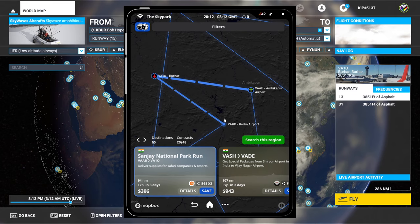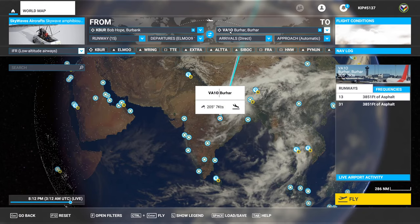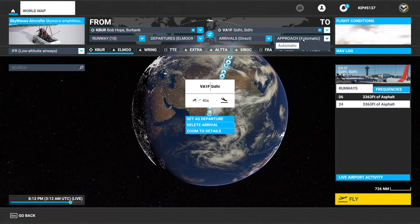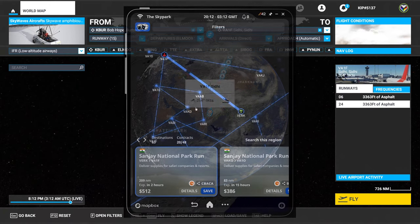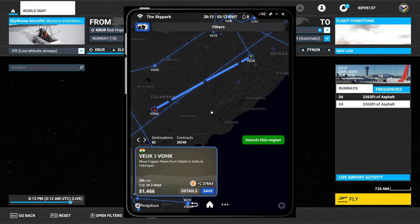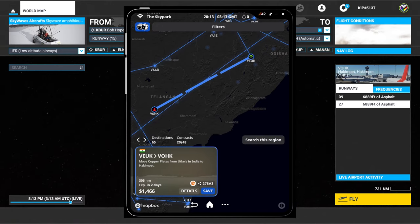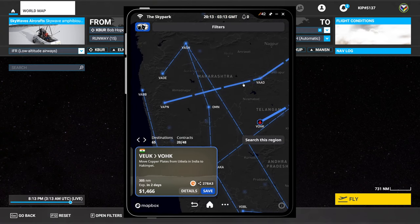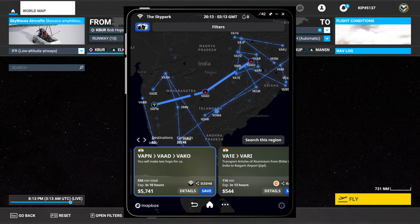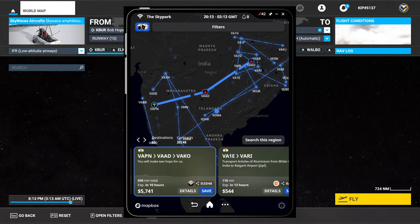Just scrolling through these missions and figuring out which one has an RNAV approach. So that's the same. Do they all go to the same airport? No, they don't. VA1 Fox. I'm not even sure how many of the published approaches in India are in the database. Like, I have no idea. So let's check a few. And if it seems like there aren't any, I'll have to go back to the US or something like that. VOHK. Yeah, there's no approaches here either. All right, I'm going to try one more. No approaches there either. All right.